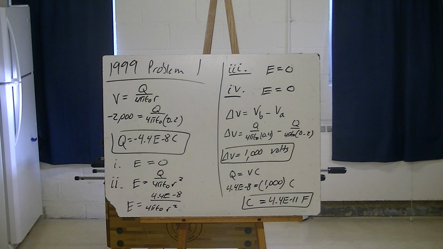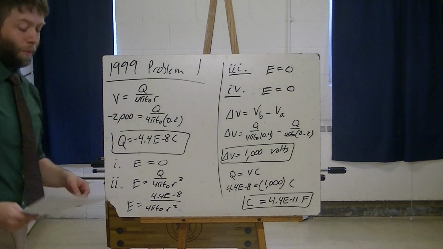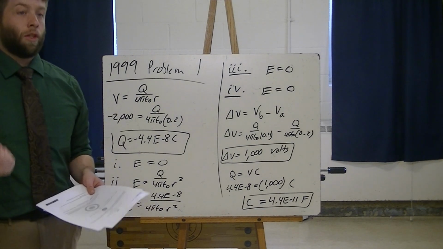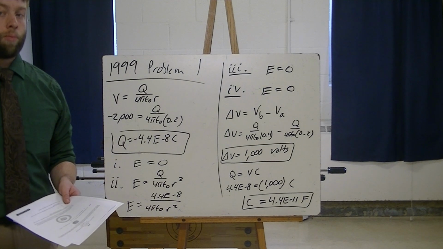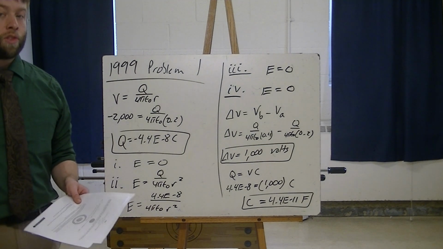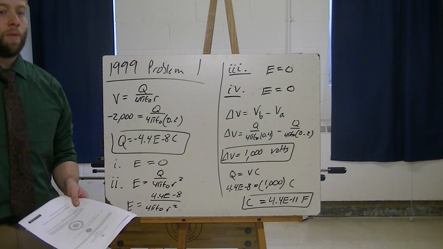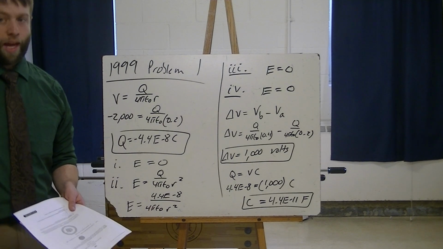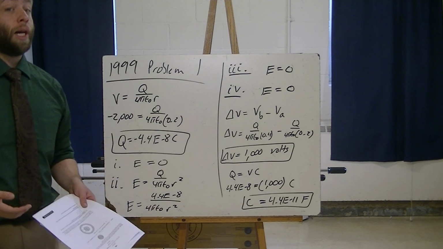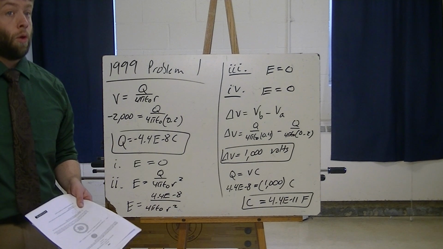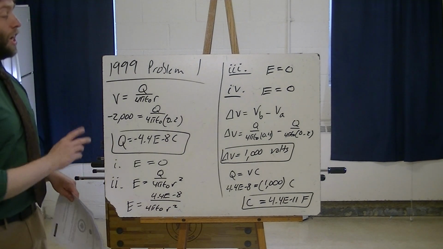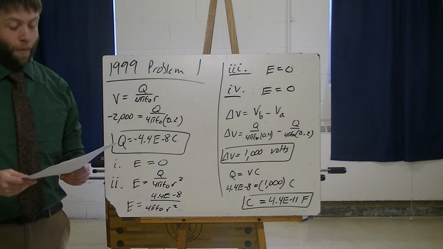I chose problem 1 from 1999, not just because it's a very old problem, but also because this illustrates the greatest point for the E&M problems. If you know things like Gauss's law and you remember certain things about conductors, capacitors, that sort of thing, the problems actually become very, very easy and there isn't a whole lot of math involved. So I'm going to use a couple tricks on this problem in order to make my life easy.